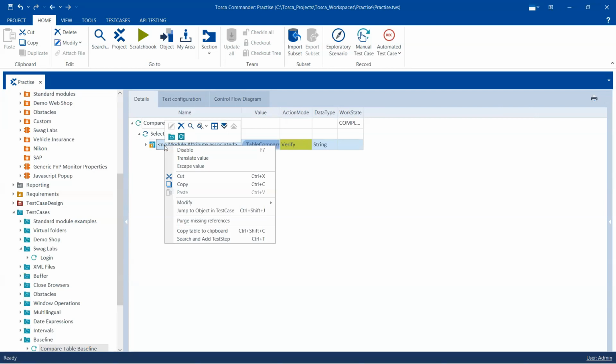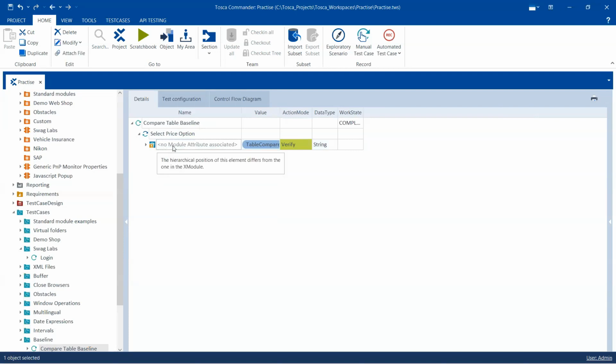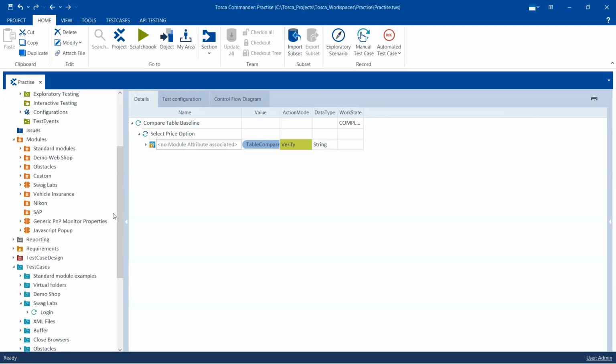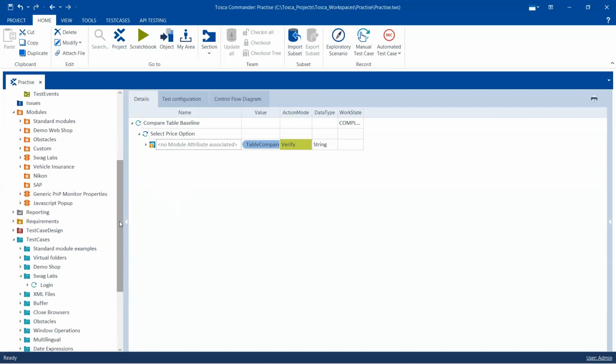If I try to jump to this particular module, I don't have any option, and that is because there is no module associated with this, which means the module which was earlier associated with this particular test step has been removed by mistake, or somebody else has removed, replaced or renamed that module. A lot of things could have happened, by accident or for some reason. We don't know what that reason could be, but that module was removed from the workspace. And once it is removed, it will be removed from the test step it was associated with.